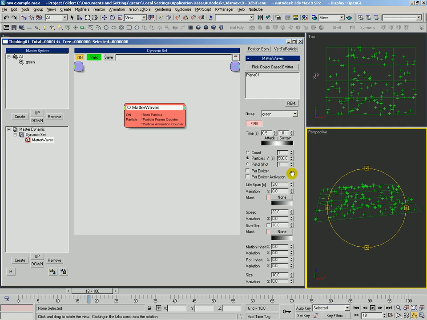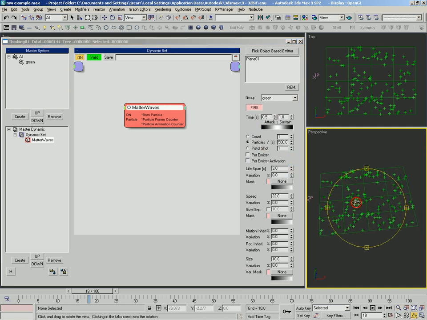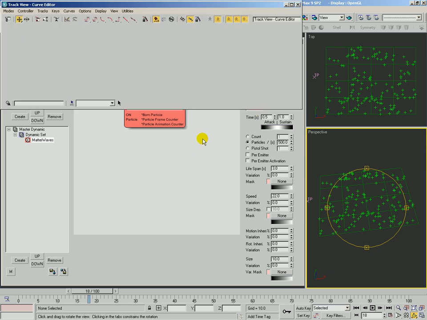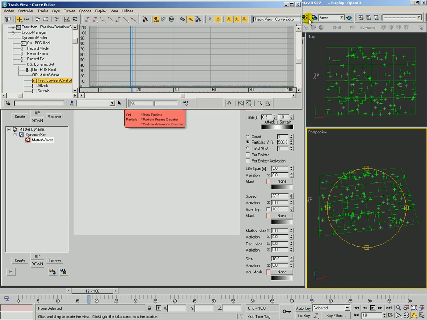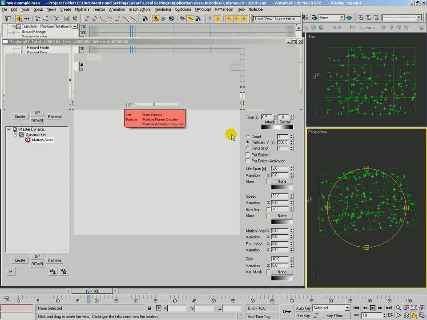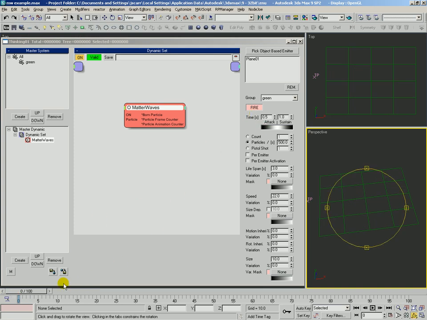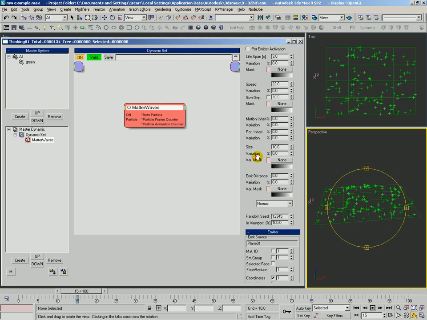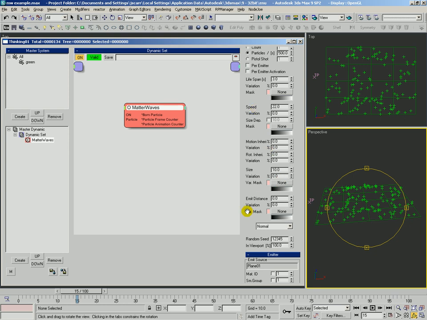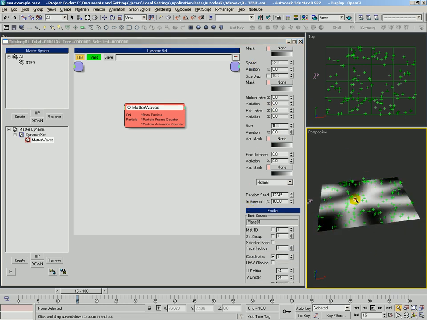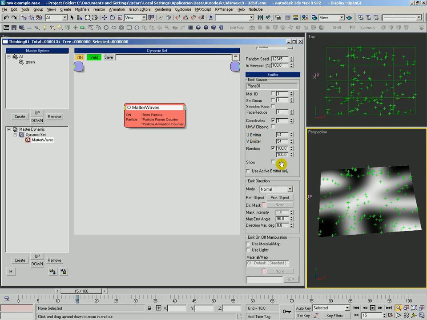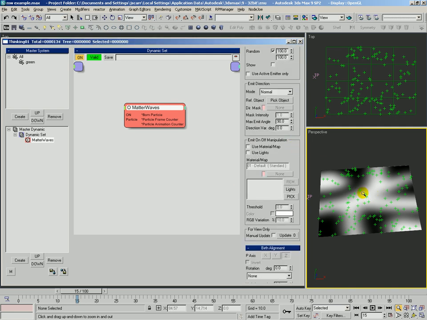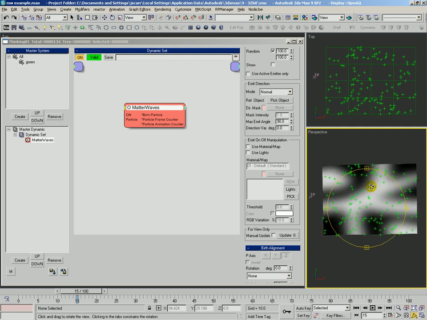Okay, but some of the other available options in Matterwaves make it so great. Let's actually clear out that fire value first. What we want to take a look at is map control. You can see on this map here that we've got these grayscale values. We're going to go ahead and say we want to only birth particles in the bright areas.